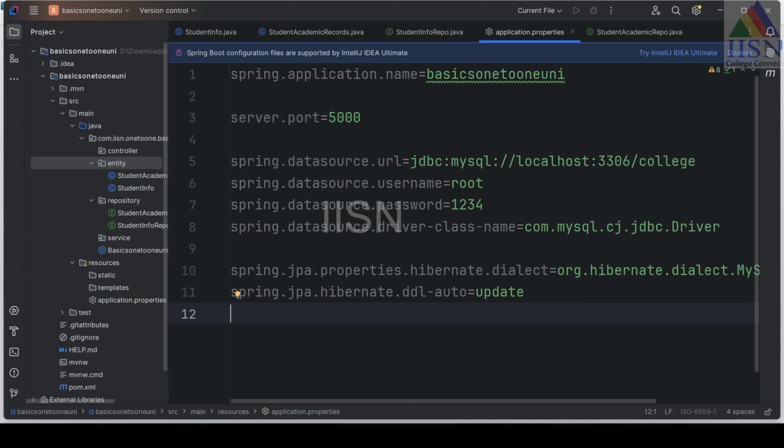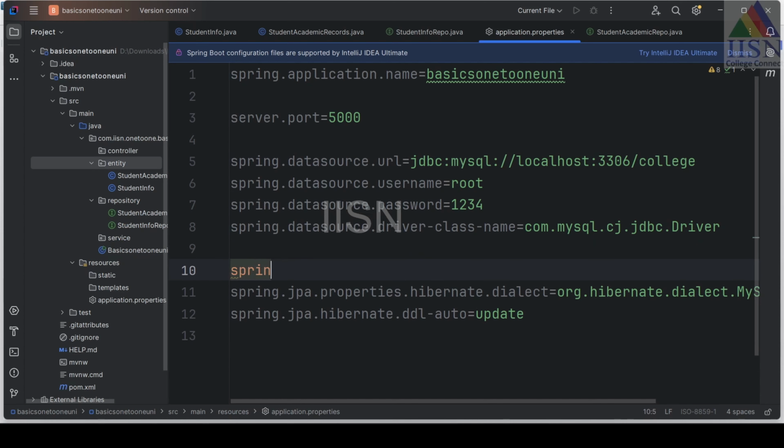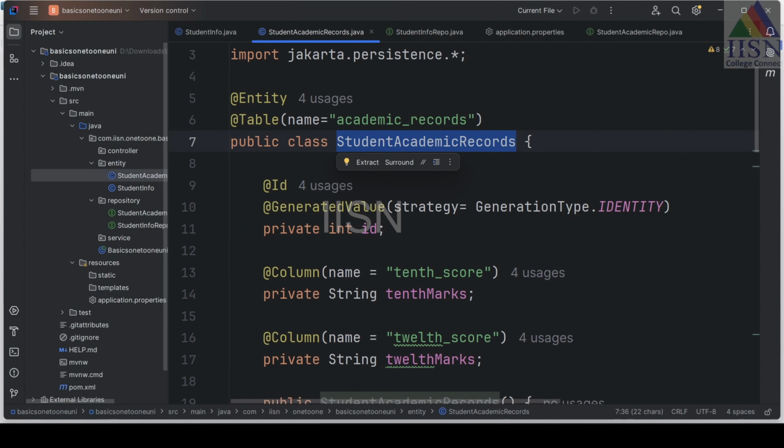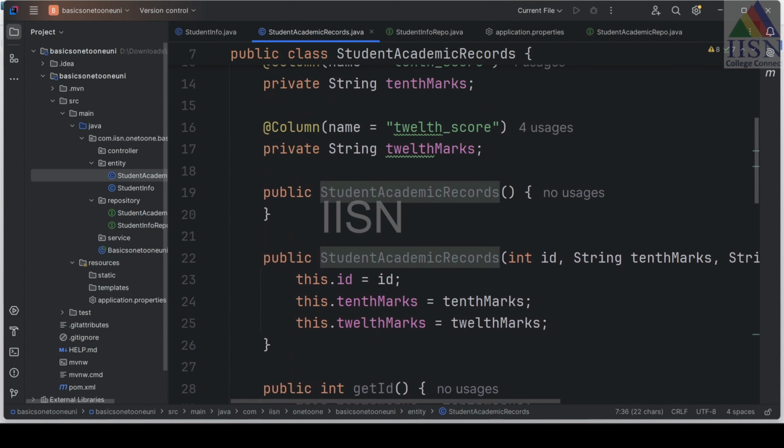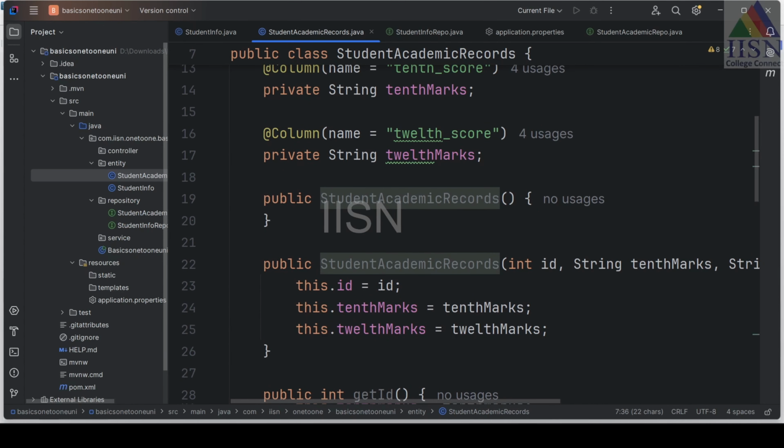For that, I'm going to use another property called spring dot jpa dot show hyphen sql, and I'm going to set it to true. What is the use of this property? Whenever a table is created using the settings we configured here, it will show the query creation in the terminal window.